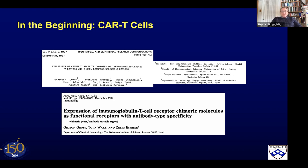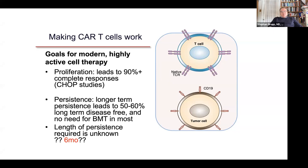In this field, we actually want to see responses in phase one — it's the only way we know this is worth going after. The current manufacturing process really has two goals: proliferation and persistence of these T cells. We collect T cells from each individual patient — these are autologous, made from the patient. That induces all sorts of complications, not the least of which is we have to fully qualify every single lot we make for every single patient for every single use of this therapy.